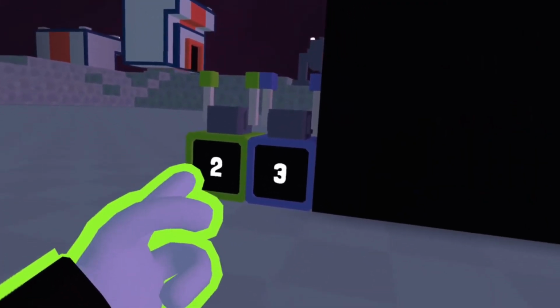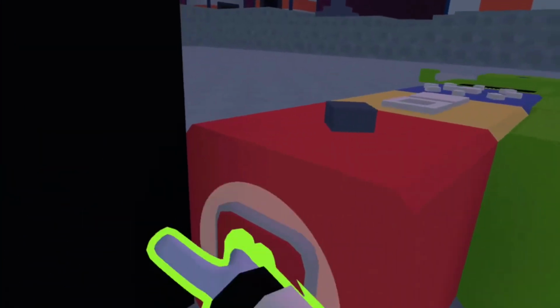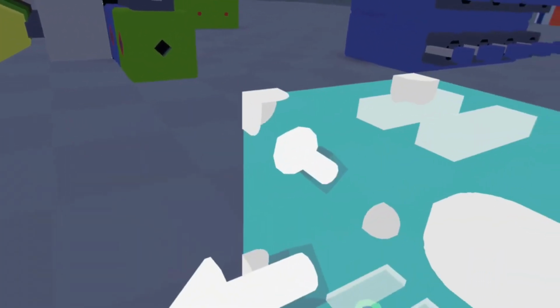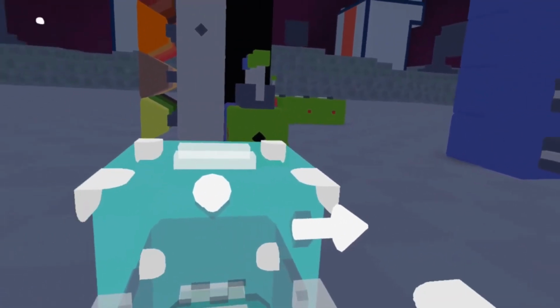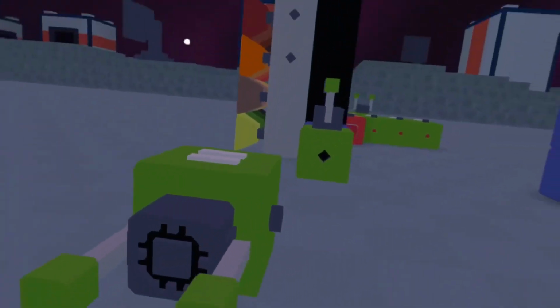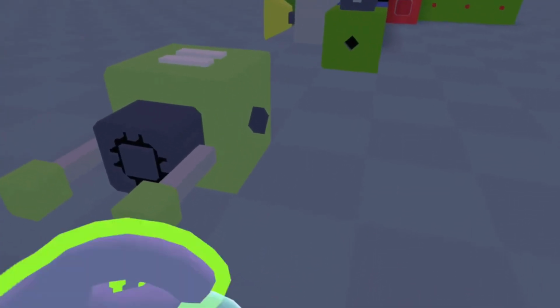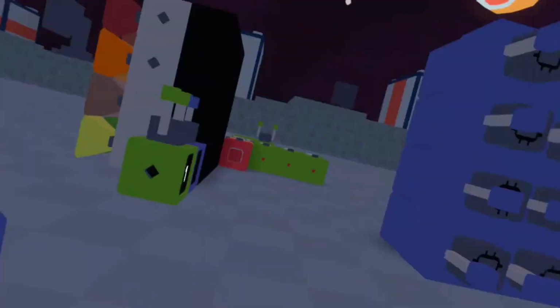1, 2, 3, 1, 2, 3, 1. And of course you can select them like so. Then we need to encode them. So we're going to have this here. This is going to be the frame number. So we're going to set this to 1. This will be the first frame. We're building the tower for the first frame. And then we're going to have this here, which is going to be the color of those ones.